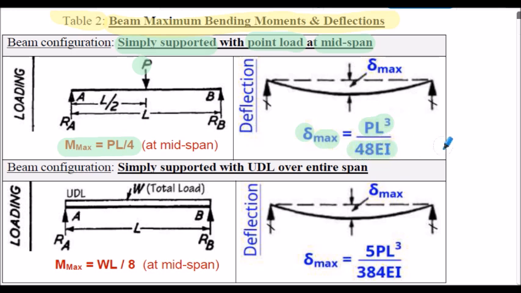P is the applied load, of course, L is the length of the beam, E is the Young's modulus, and I is the second moment of area. We outlined these terms previously. If we consider a simply supported beam with now a UDL over the entire length of the beam, on the left hand side we repeated the maximum bending moment at the midspan. The maximum deflection occurring at the midspan is now given as 5PL cubed divided by 384 multiplied by E multiplied by I. Just be careful in the problems we're going to review as to the type of loading, and choose the appropriate formula for the analysis being undertaken.